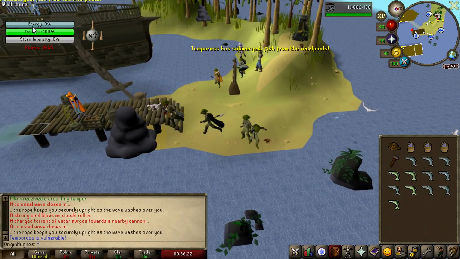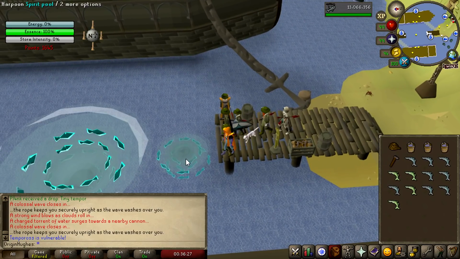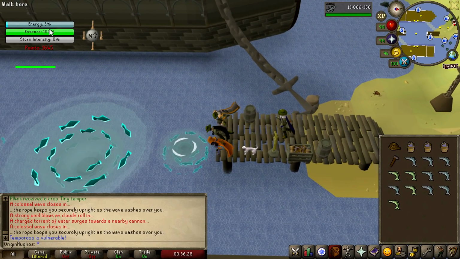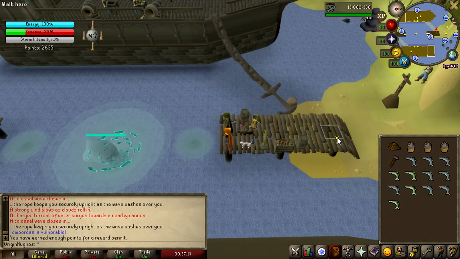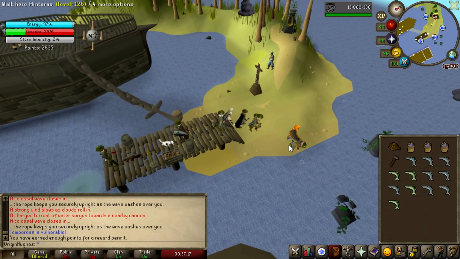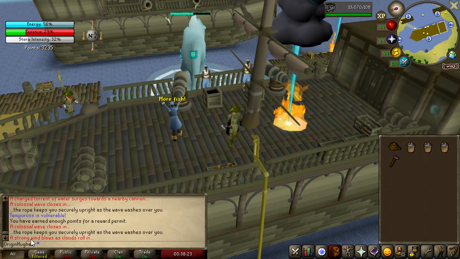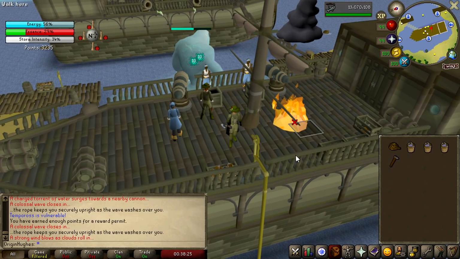Now that the essence is down, or the energy is down to 0, we want to move over to these inactive pools and wait for them to become active. And again, click on it, wait for the essence to go down as much as possible. So the energy is back at 100%. Tempoross has left the water. I am going to go ahead and get myself a little bit more food though. So from time to time, you'll notice that these storm clouds, it'll say a strong wind is blowing in and the clouds roll in.